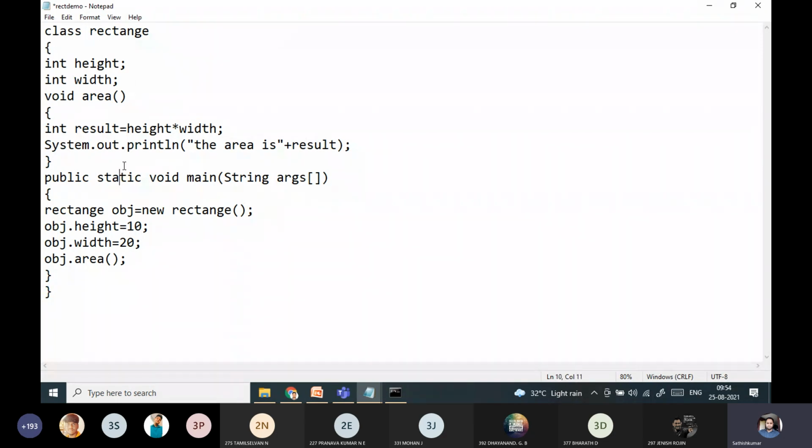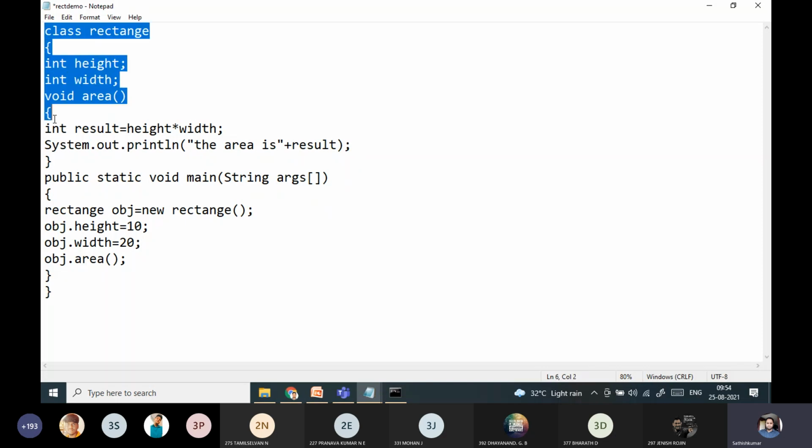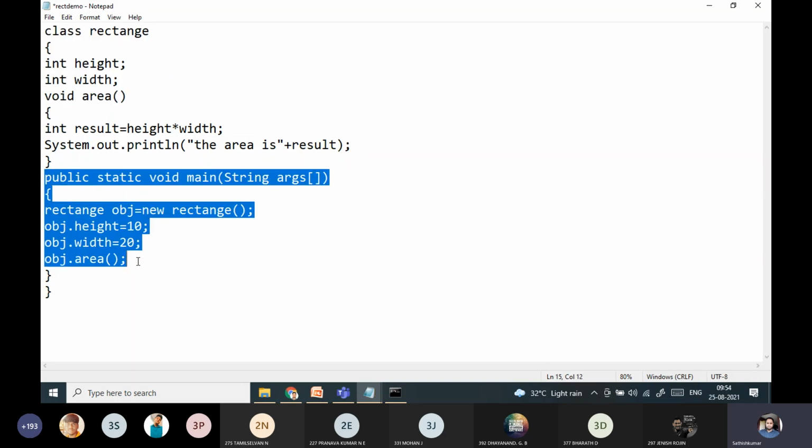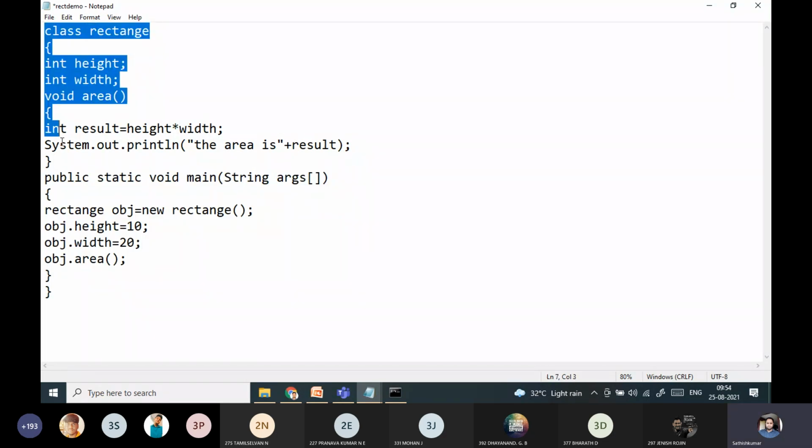As I told you, every time the main function has to be inside a particular class, even though you have a class before that. That is the actual way of doing it, and then you have to save the file with the name of the main function class name. But there is an option when you have only one class in a program, then you have an opportunity for doing the main function within the class itself. Okay, can you understand this?